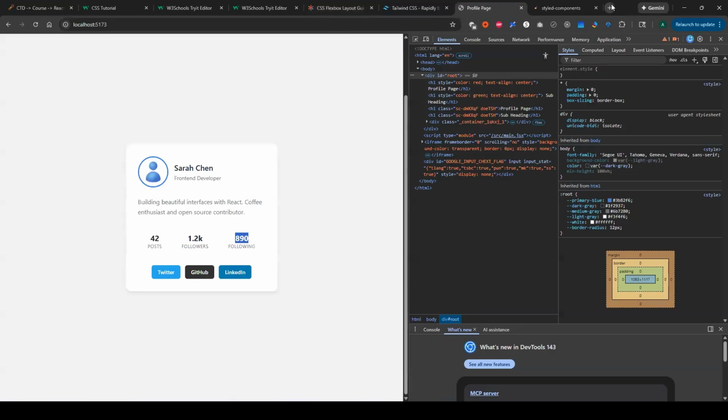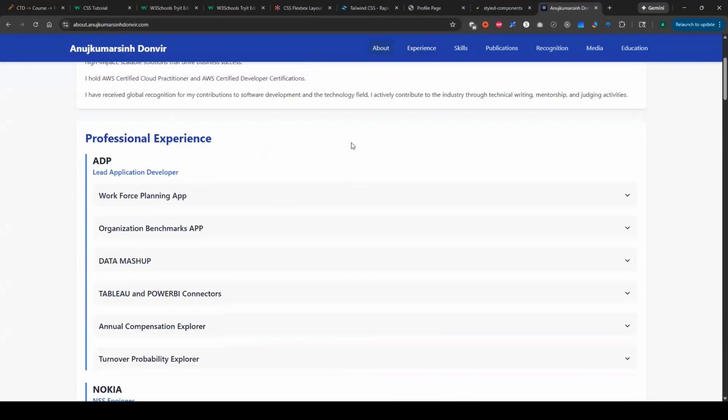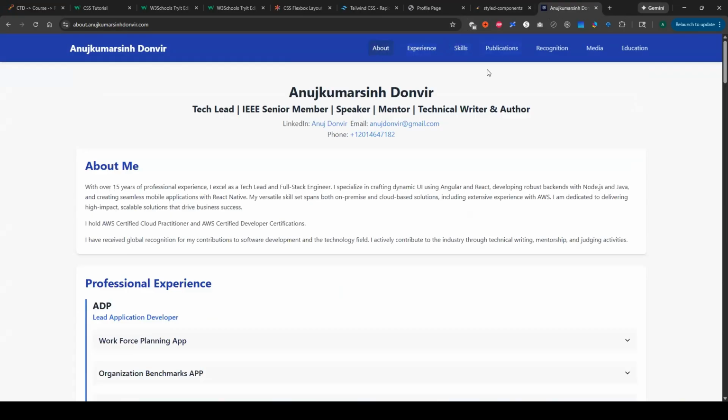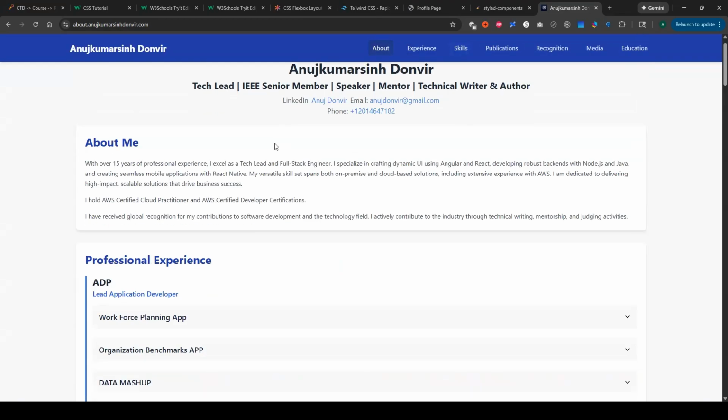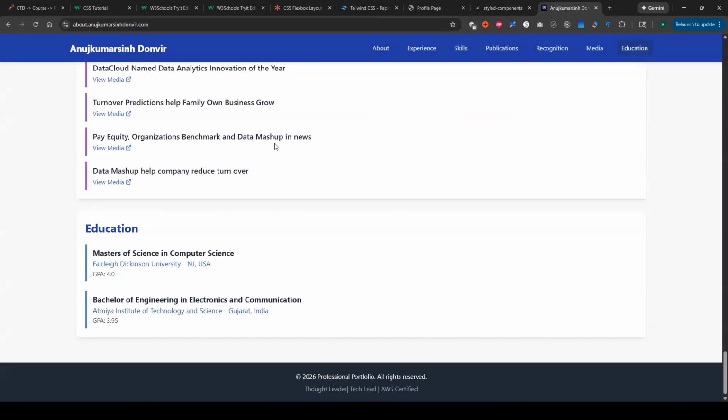In fact, I use this in my personal website as well. So this is my portfolio resume, a lot of things. And you see a lot of data here. I tend to save a lot of things in the assets. These are all assets.